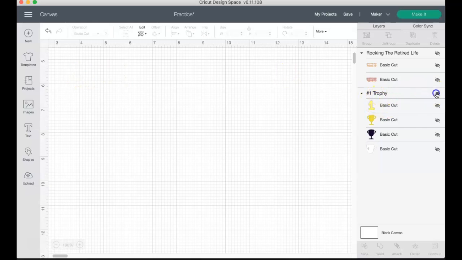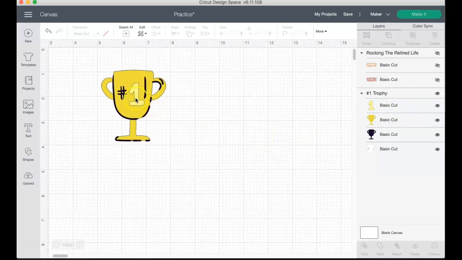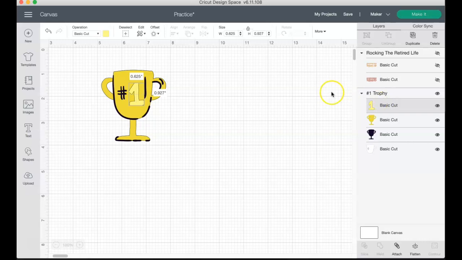Then if you see, the trophy has different layers. Different layers mean, you see this one is a layer, this is a layer, this is a layer. Layers mean you can change the colors of layers.